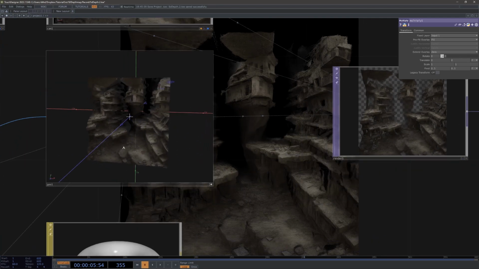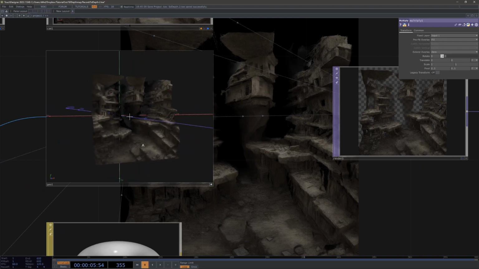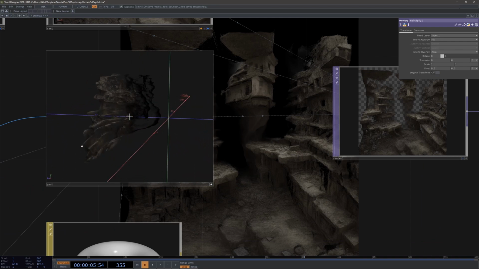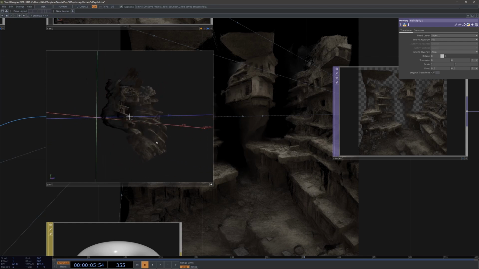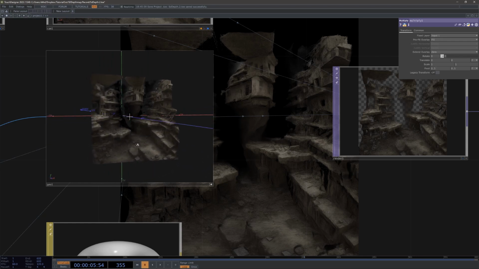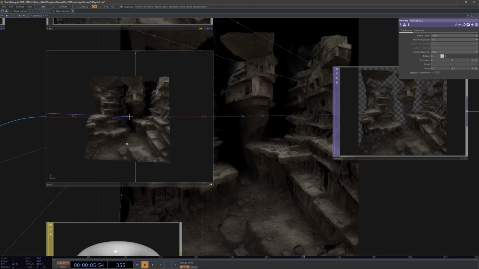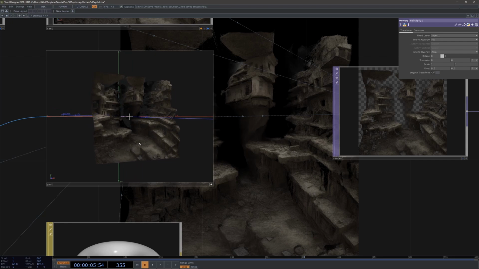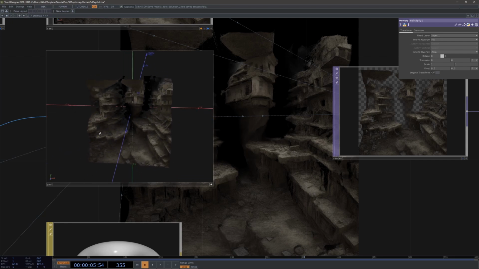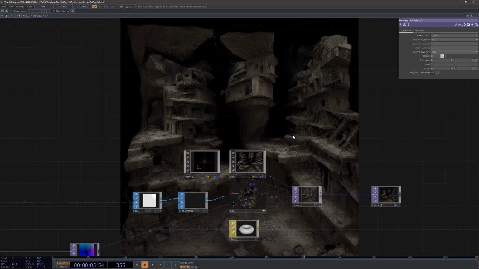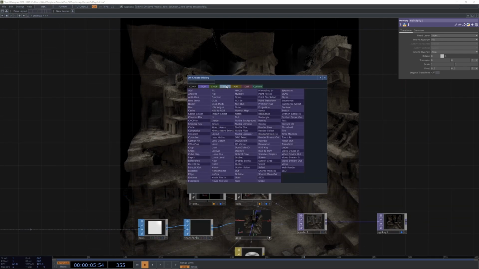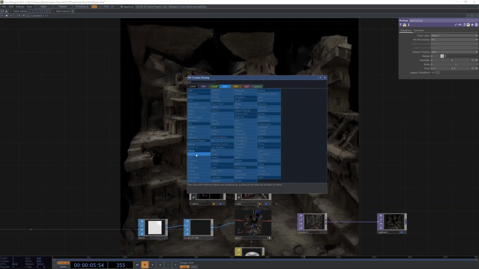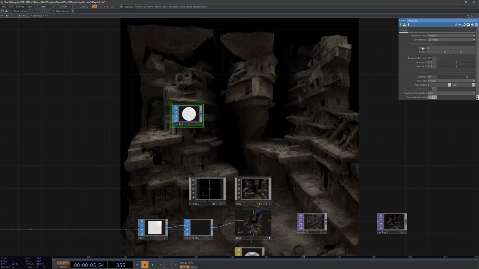I think it could be good to add a bit of movement in order to really perceive the depth of it. Of course, we cannot turn fully around it, as it's a depth map. We don't have all the 3D data, but we can do a quick small turn around it. In order to do that, what I like to do is to set up a system with a circle as a path for the camera. So I'm going to put a circle SOP on the ZX axis, and it's going to be a primitive.